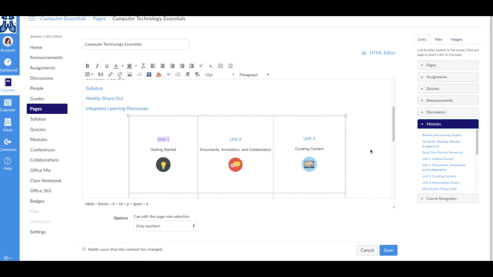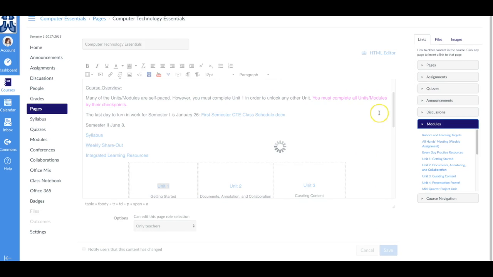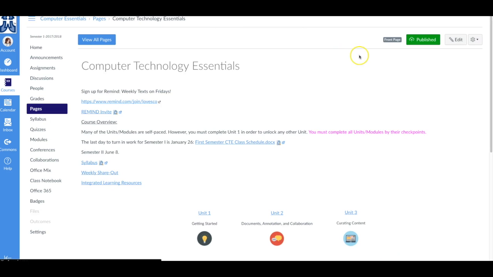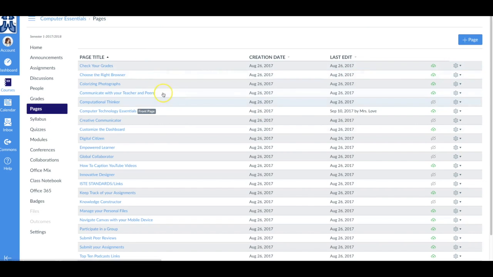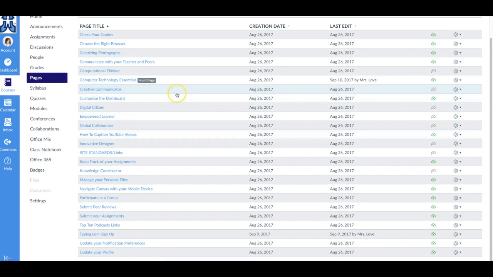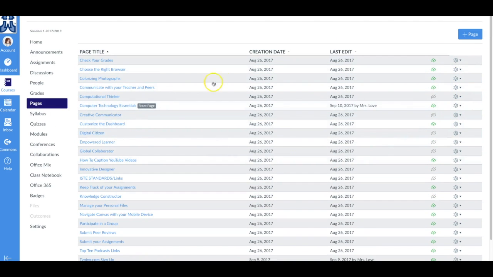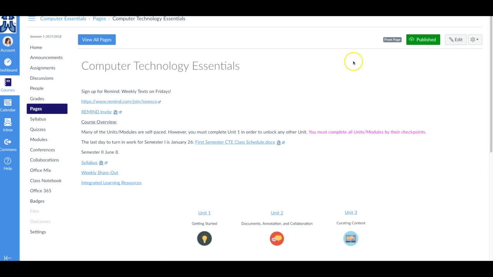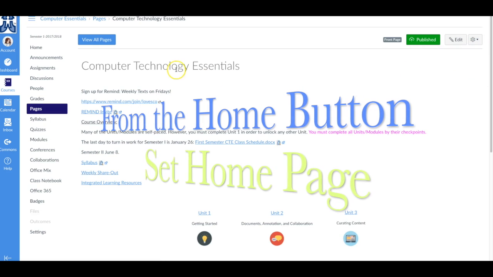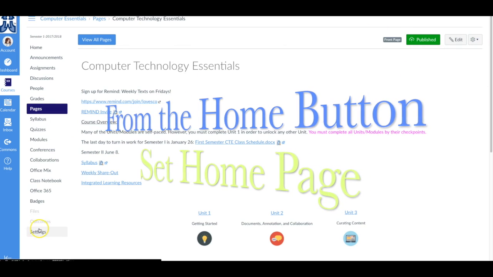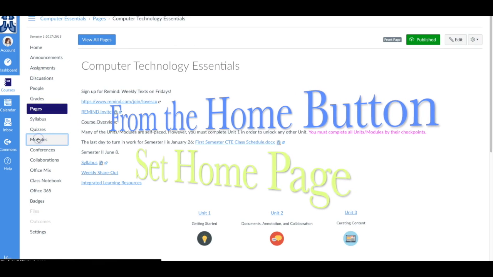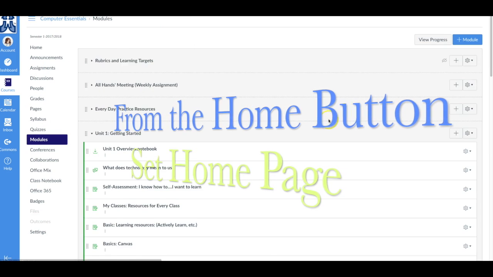So that's a really cool way just to have students see the big picture of the course and have that ready for them at the front page. But once you create a page, you can set it as your front page if that's what you want. So you go to View All Pages. Okay, set this as my front page. You can make new pages. I forgot there was a button I clicked. I made that the front page. All right, so moving on. So many buttons to click.